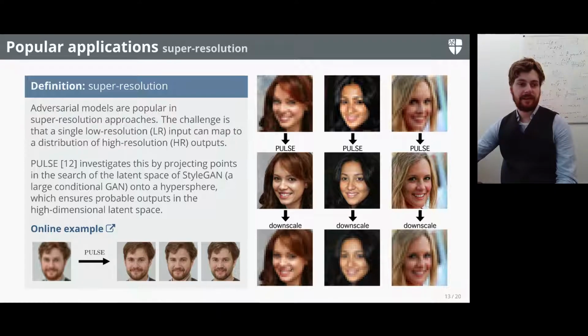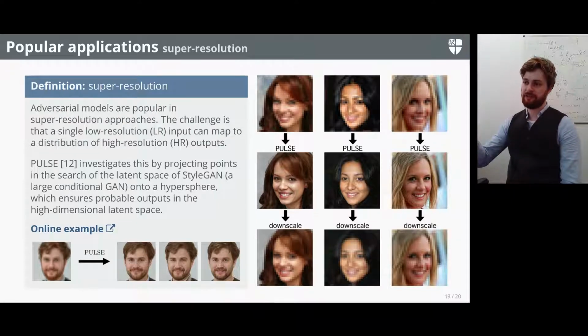So basically one of these downscaled images corresponds to lots of potential inputs, and then there's this kind of optimization process which walks along the space of solutions to make sure you get good looking outputs. And this paper caused a row on Twitter because many people started to notice things like when you give a downscaled face of Barack Obama, the high resolution outputs would whiten his skin.